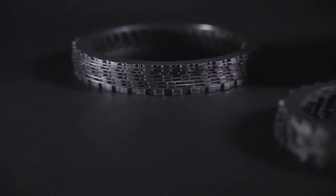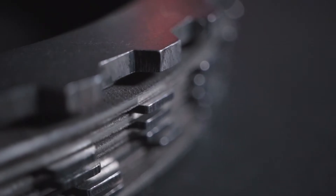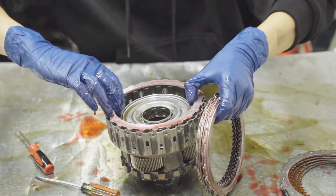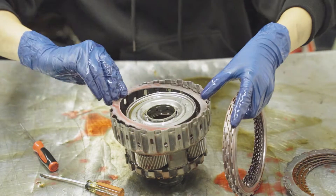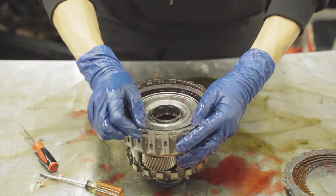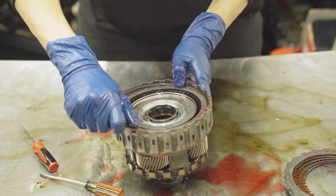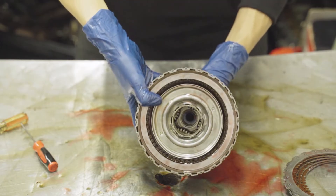You're going to want to grab your Spool Performance clutches and steels. A quick note: before installing all of the clutches and steels, you want to pre-soak them in transmission fluid for about 10 minutes. Go ahead and grab your assembled D clutch and set it in. Put in your applied plate, then your friction, then your steel, and alternate back and forth — friction and steel — ending with your pressure plate, as shown in the video. Finally, get your C clip, put it in — starting on one side and working your way around — and it should just snap right in.